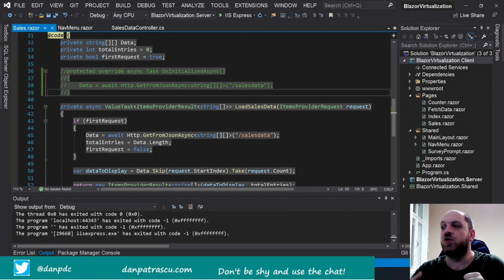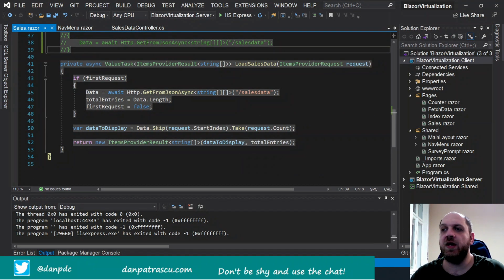We just need to take a look at this information that the Virtualize component provides us when it calls this method, and then use it in order to create this subset of data that we need to feed to this component in order to render on the UI. And yeah, this is how everything works.